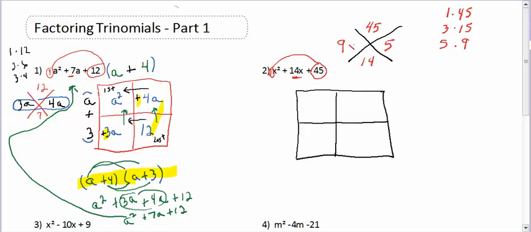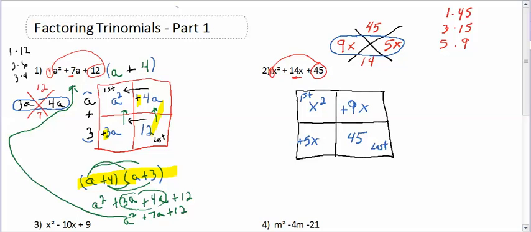I want you to put your variables with those numbers on the side. And again, we said that your first term is always going to go in the top left-hand corner. The last term's always going to be in this box right here. So our first term is x squared. Our last term is 45. These two on the side are going to go in the other two boxes, anywhere that you want to put them. So we've got 9x and 5x. And again, these are both positive, so I'll put my plus there so don't forget they're positive.